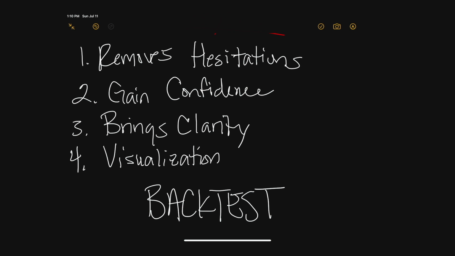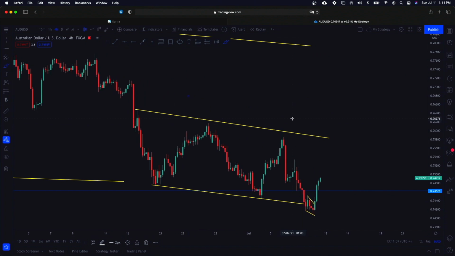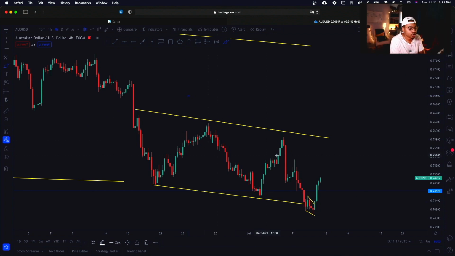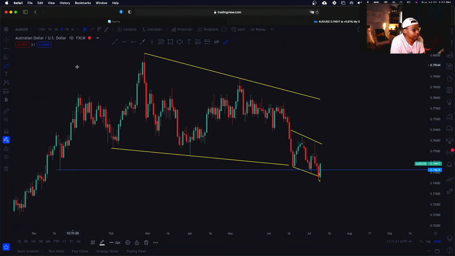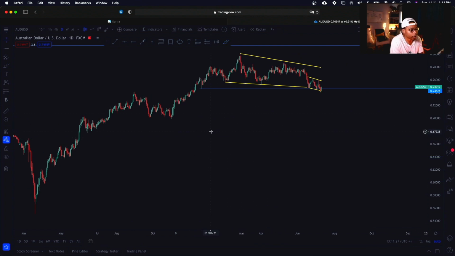Let's go ahead and get back to the chart so I can give you some examples of what exactly we do. All right, so this is the actual chart. I want to go ahead and break down the chart, break down everything that we discussed in regards to trading. I'm going to break down my strategy once again, break down the highs and lows in the market once again, so you can have a full understanding of how this works.